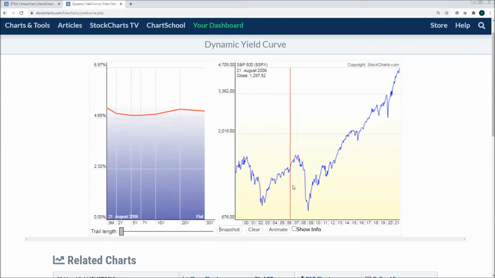Now here we go again, coming up into this next peak, and we see the same kind of thing. Normal yield curve, market going up, and then suddenly the curve flattens and then it gets inverted. In this case, it wasn't a super inversion, but it gets inverted. And next thing you know, the market, bam, crashes. And then we get back to a normal yield curve. And now we're in the time that we are now.